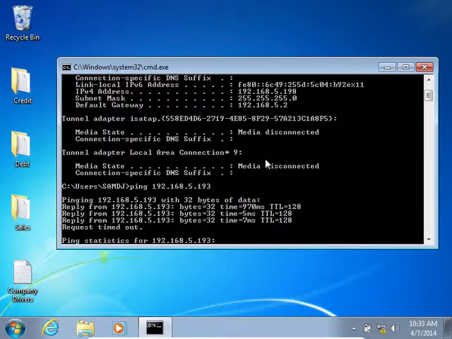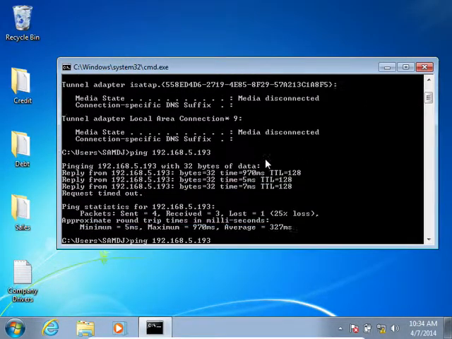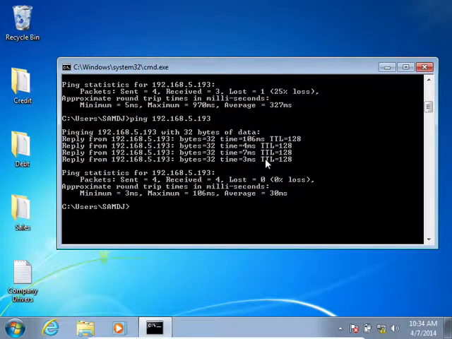Now, the next thing I want to show you is how do we now get to see all the information concerning this IP configuration? I want to see everything. I want to see the DHCP server. I want to see the DNS servers. I want to see other information I cannot see here. What we need to do is to now type, can everybody follow me? We'll now type ipconfig space /all. You can look at my screen. Are we together? Then you press enter.